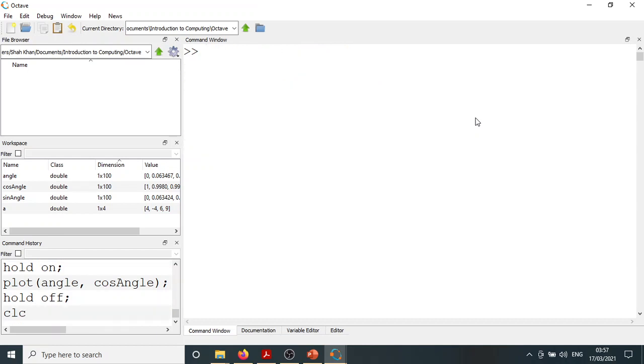Now let us reuse the linspace function to create a vector of angles, and we want the vector of angles to start from, say, 0, go up until, say for example, 2 pi. That will print one cycle. We want to have 2 cycles, so we need to go to 4 pi, 4 times pi. And let's say we don't want a lot of points, we just want say 50 points.